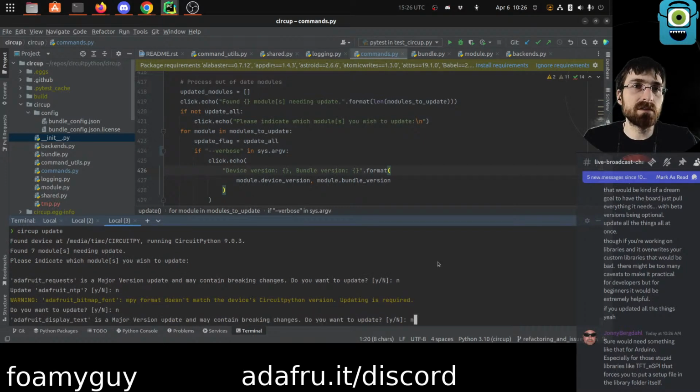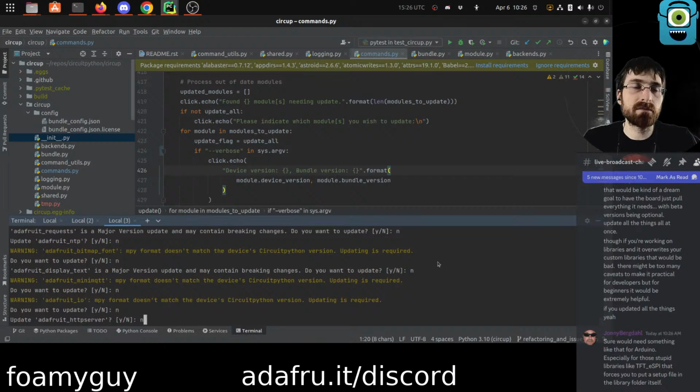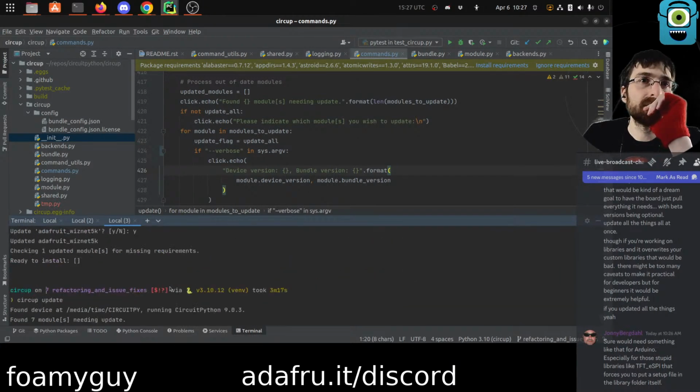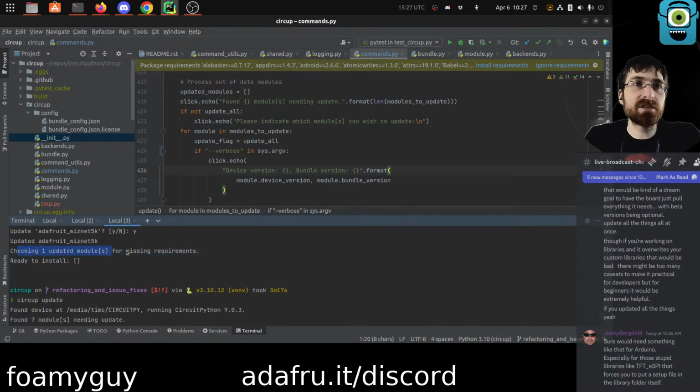I think it did it. It just didn't print right. Interesting. I guess it's saying checking one updated module for missing requirements.